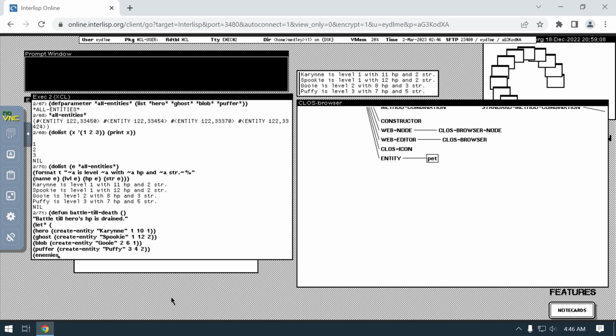So enemies. And this is why it had to be a let star, because these 3 are gonna be inside enemies. So list, and that's ghost, blob, puffer. And then I think that might be all I need.